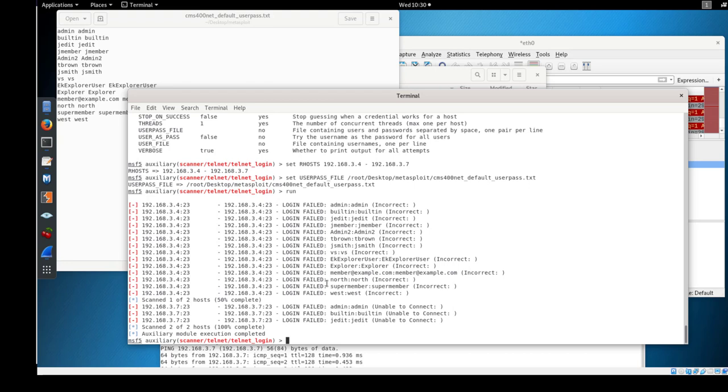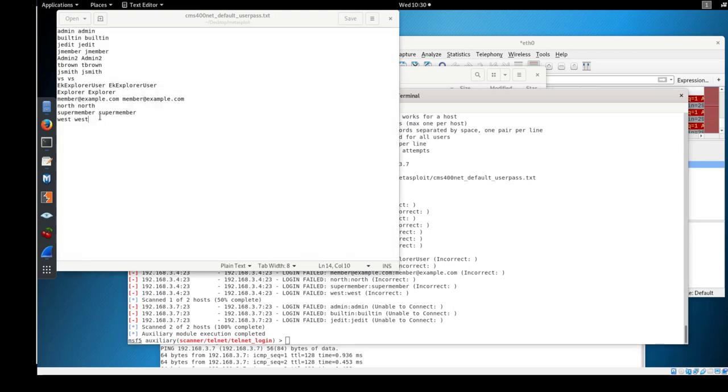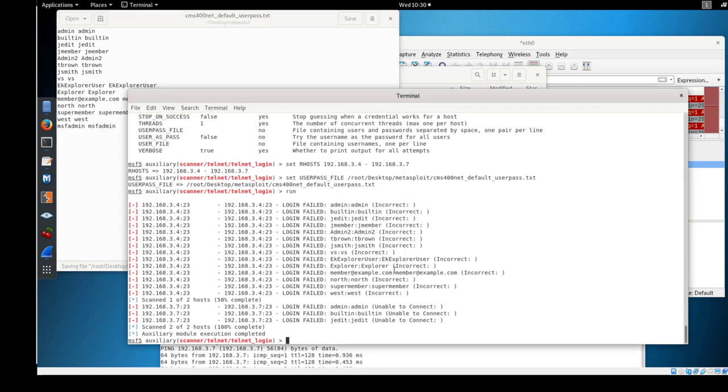The scan was not successful at opening any of the telnet ports. I'm going to go back to my password file, and I'm going to add the correct username and password to get into the Metasploitable telnet port. I'm going to click Run.